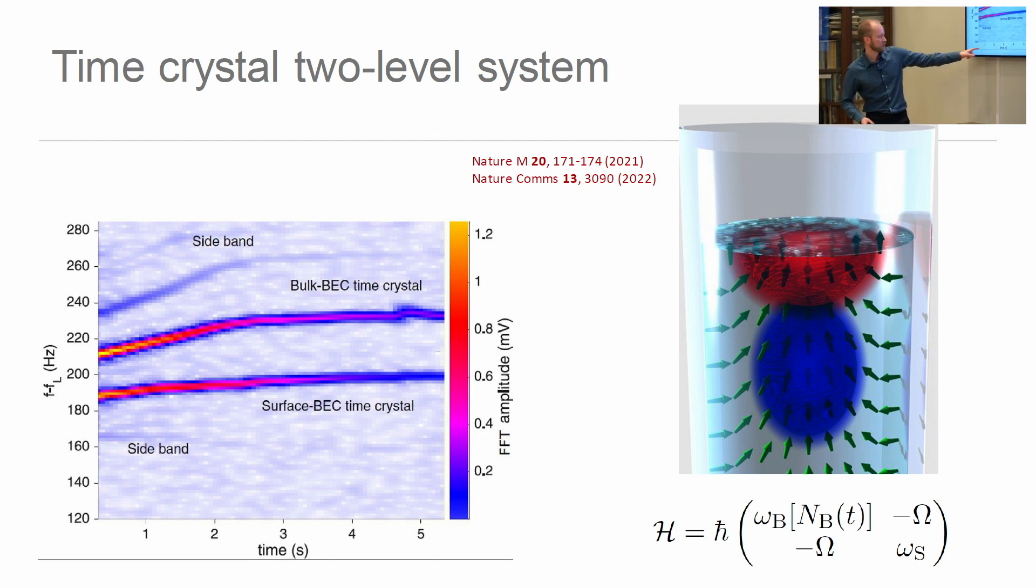This graph shows what frequencies are contained in some experimental signal we measured from that system. This is time in seconds over here and this is the frequency of the precession where we've subtracted about a megahertz, so about a million hertz. These two things here, the red one and the blue one, the blue one is this and the red one is that. The blue one is higher frequency as it should be.